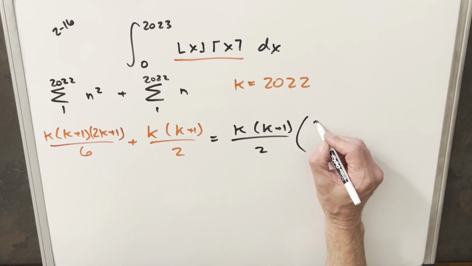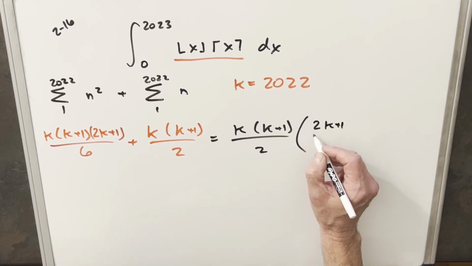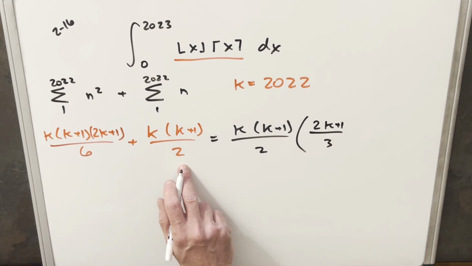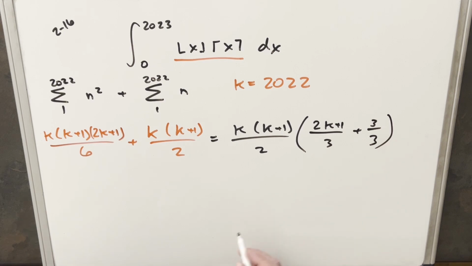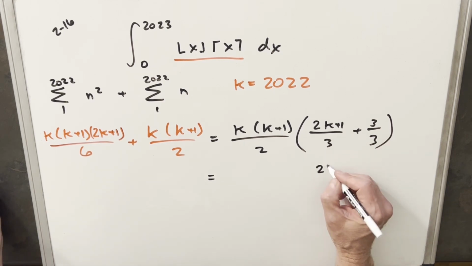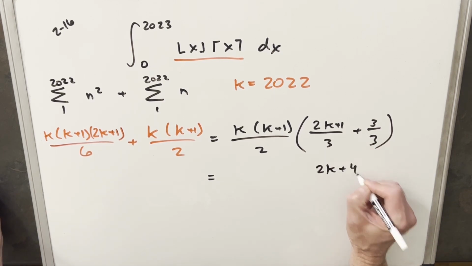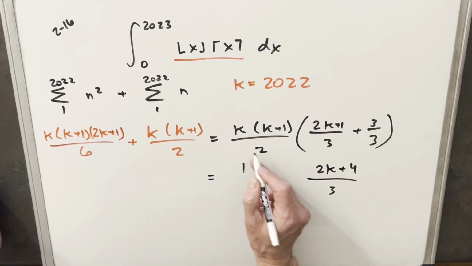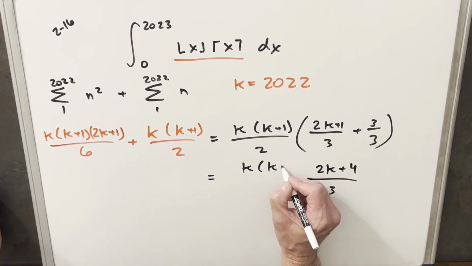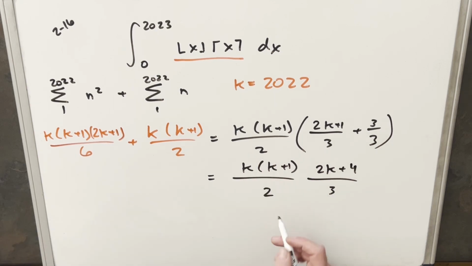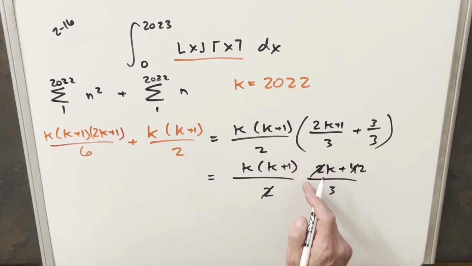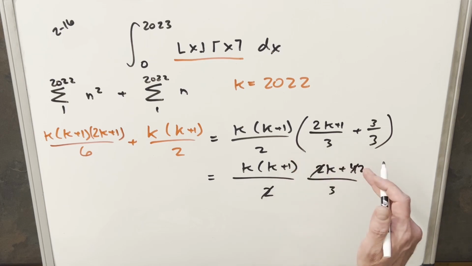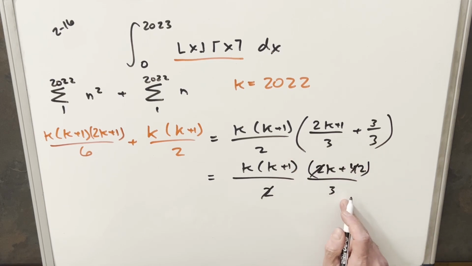And what that's going to do is leave me with 2k plus 1 here over 3. And then this is just going to be a 1, but I'm going to write this as 3 over 3 because I want to combine these terms. So doing that with the common denominator here, this is going to become 2k plus 4 over 3, and then we'll bring over this other stuff. But notice when I do that, we have this 2 here. If I take a 2, I can cancel with this term, and cancel this down to a 2. So now it's kind of nice because we've got 3 consecutive terms here, k times k plus 1 times k plus 2 all over 3.